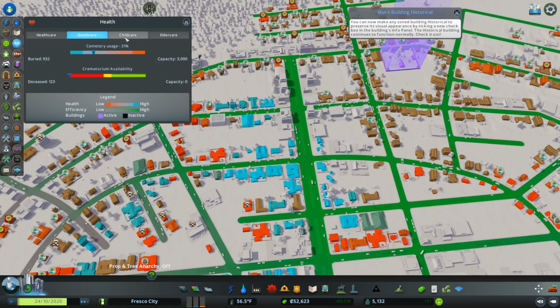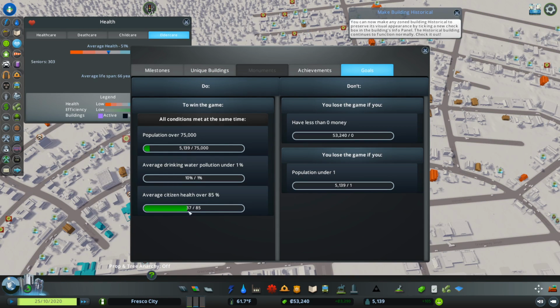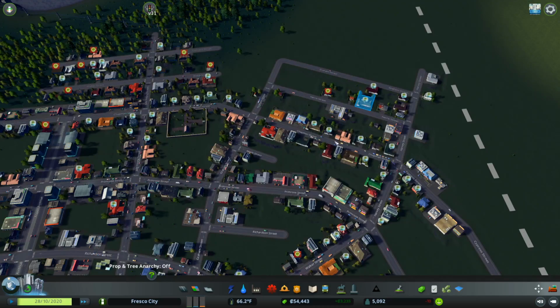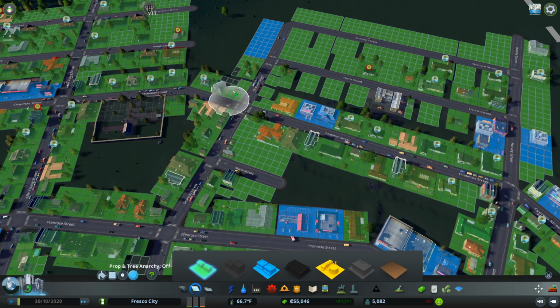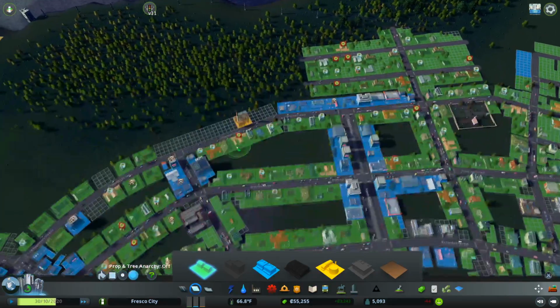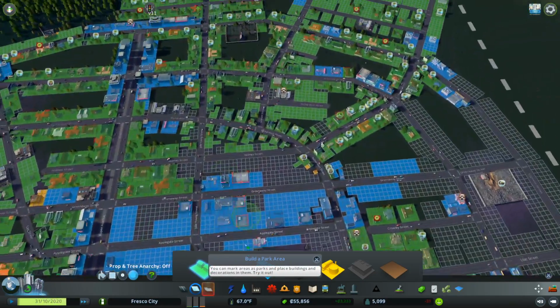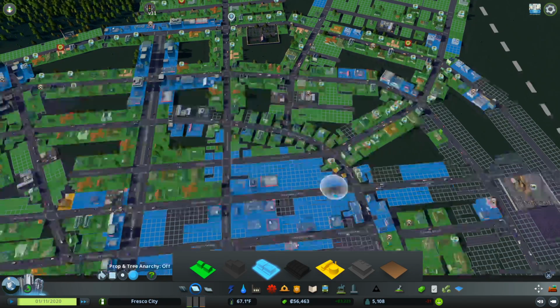Alright, so let's see, healthcare, elderly care, average health is 39. We gotta get this to what? 85, it's at 37 is the average. Drinking pollution under 1%, it's at 10%. And population. Alright. This should be a pretty easy scenario, but you never know. I mean, it's Cities Skylines, anything can happen. We'll paint the rest of that residential. I also don't really know the map, so I don't know where I'm expanding to or what I'm doing. We'll figure all that out. Put this all commercial.